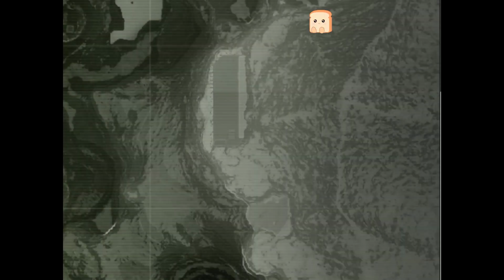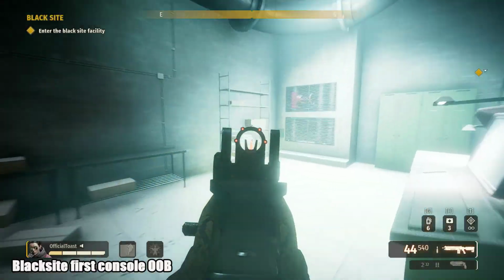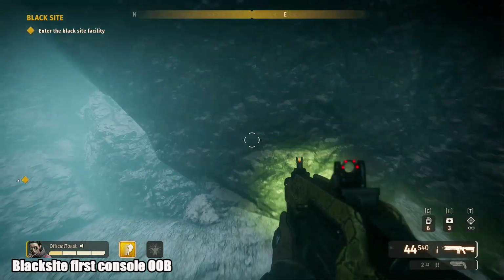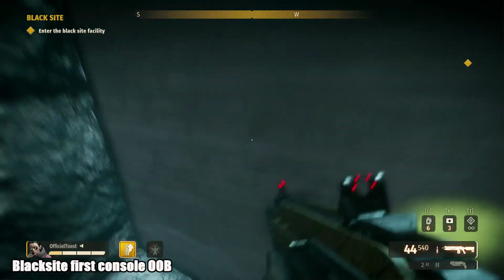The following out of bounds are all in the Black Site facility itself, so we will always have to play the mission Black Site to achieve them. At the first ever console, you can glitch behind the wall. Nothing of interest and you will be stuck.